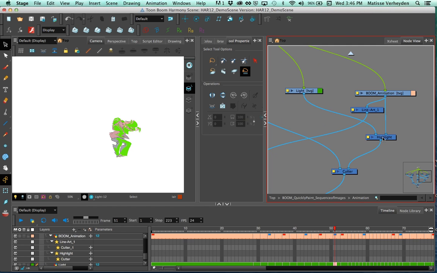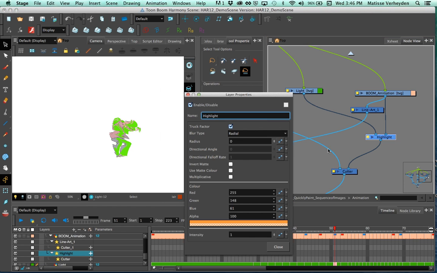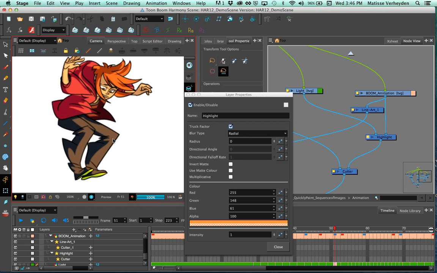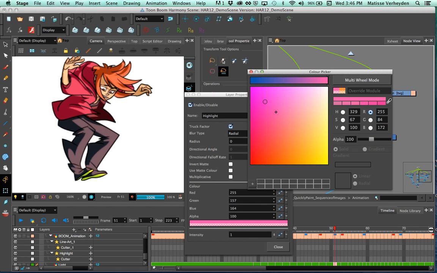But then they go into a highlight module, which, if I go into the render view, gives me different properties that I can modify. This is very useful because I could decide that my highlights are actually going to be blurry. As you can see, maybe this is a bit too much. So I could have them blurry or not. I can also apply a color to them, so a shade.